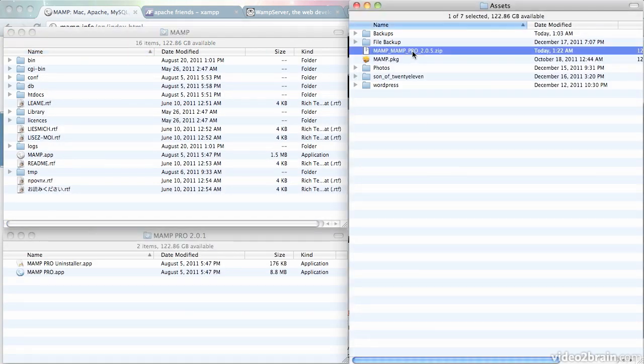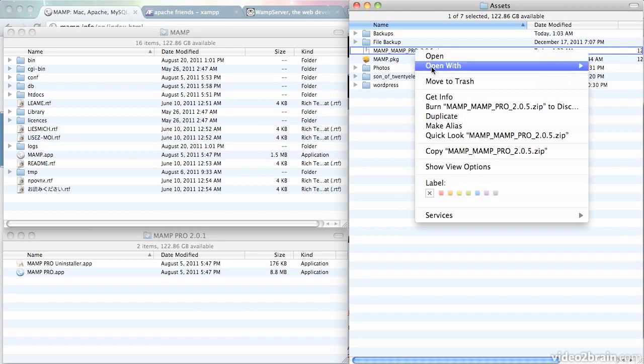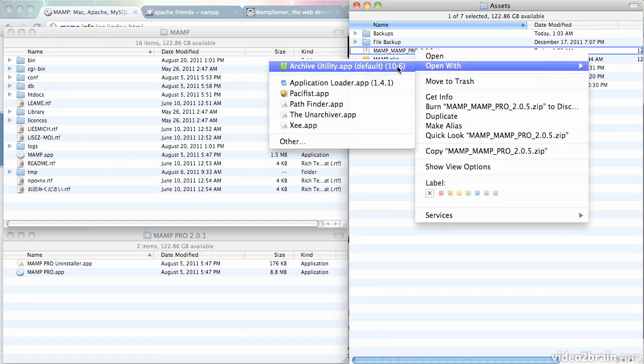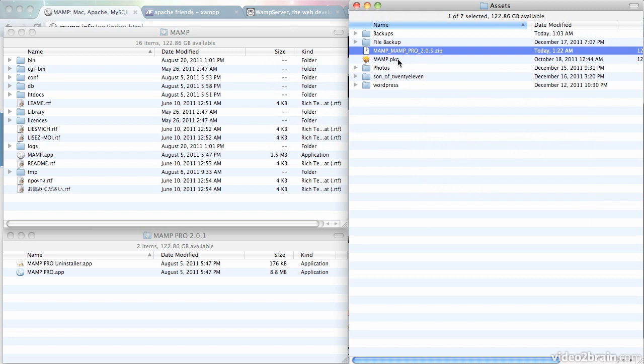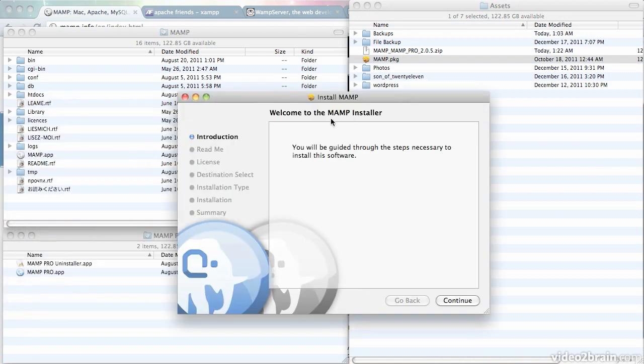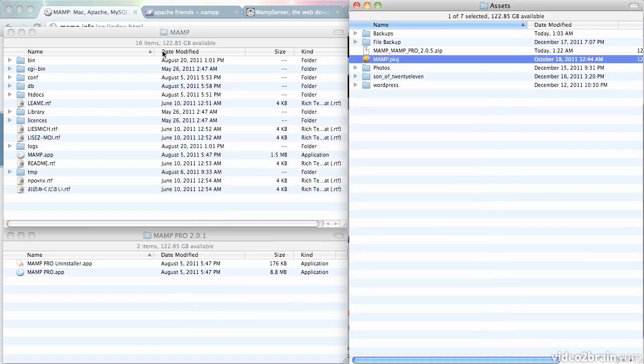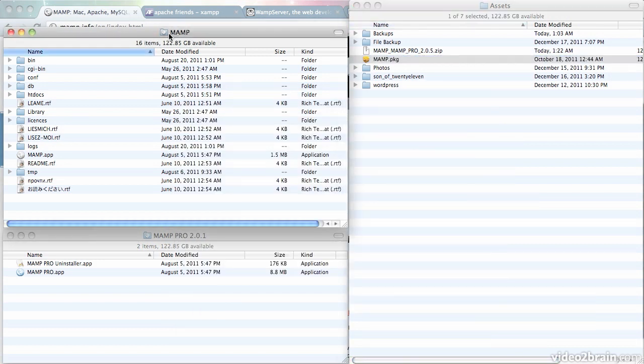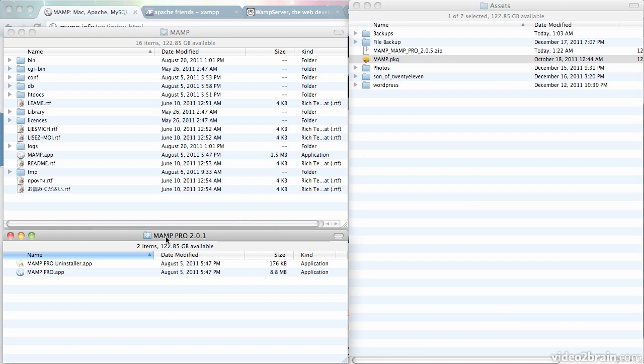So to download MAMP, you just click this download button. It's a rather large download, so I've kind of skipped ahead a little bit. You'll get this zip file. When you decompress this, on a Mac you'd use the archive utility. You end up with this package installer. Double click that and you will run the MAMP installer. So I'm not going to go through all that because obviously I have it installed already. But once you have it, in your applications folder you'll have a MAMP folder and a MAMP Pro folder. Whichever version you downloaded, you'll end up with both.